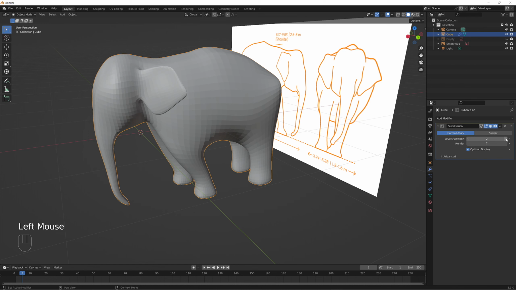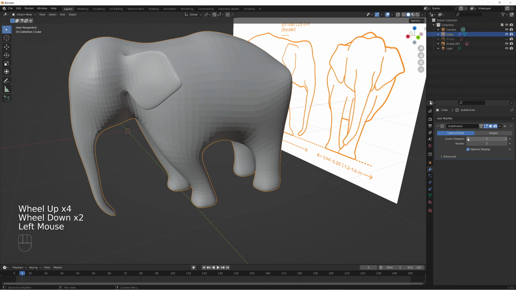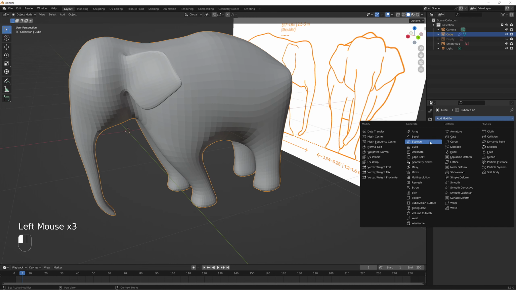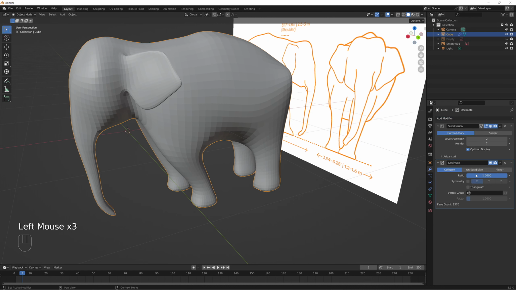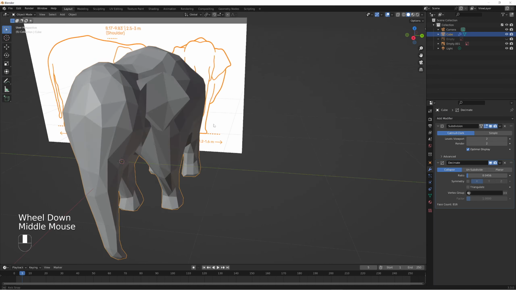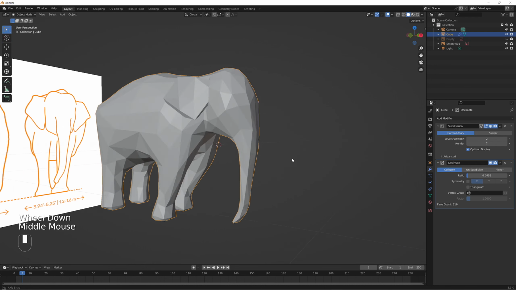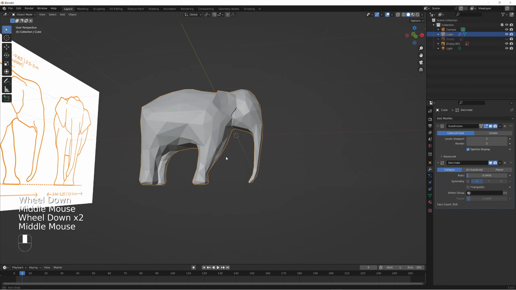And then the more levels you do, the more squares it adds, and the smoother it becomes. So now we've given it some more squares. What we want to add is another decimate modifier. If you bring this ratio down, you can see how it's merging all of the vertices generated up here. And now we've brought it down.